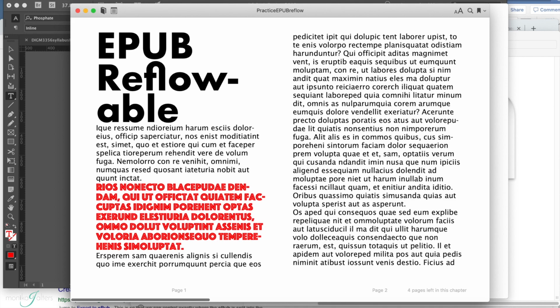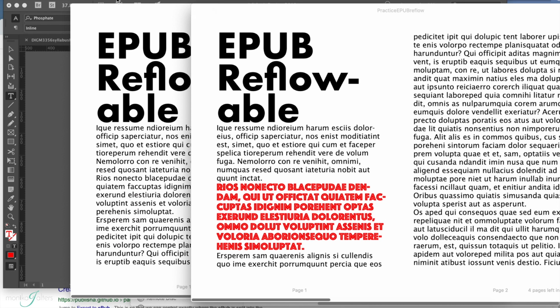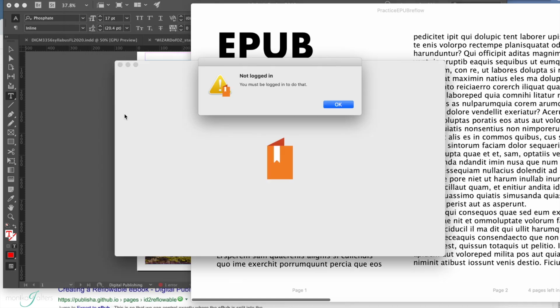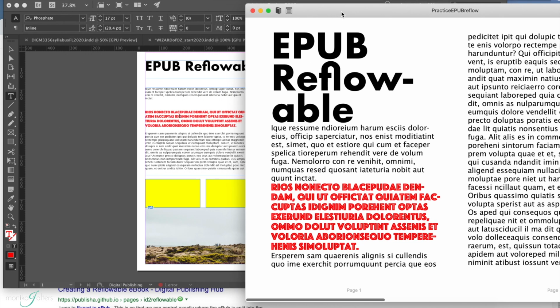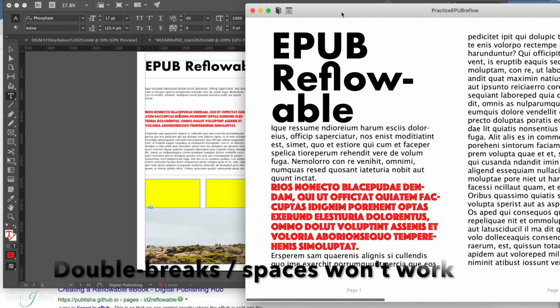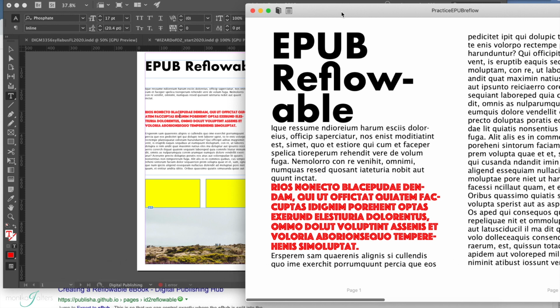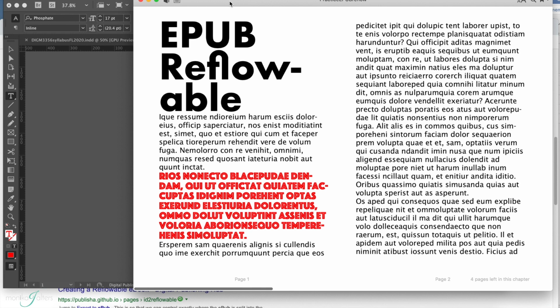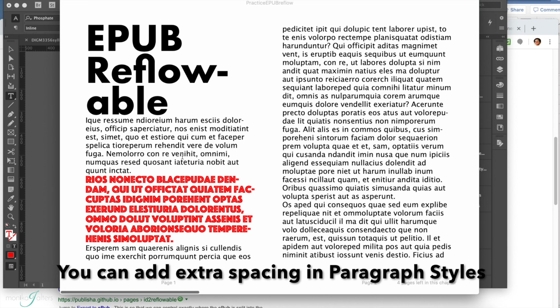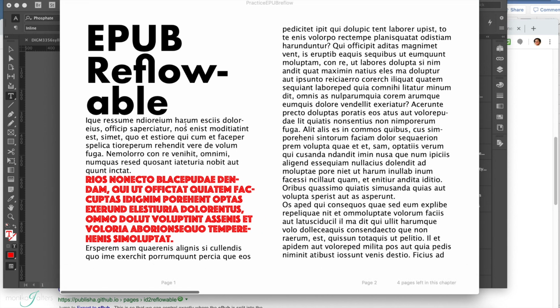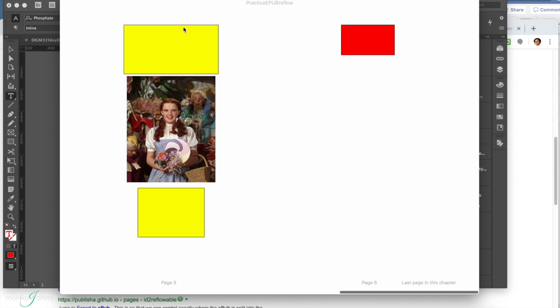So you noticed it did read my text in a different color. But where are my extra spaces? All the spaces that I had, they're not here. Because you cannot do spaces, especially double spaces or any of those in EPUB-reflowable. But you have to do it using paragraph styles. So it's very much paragraph style driven. And if you don't do it correctly, it won't work. So are you ready to do it the correct way? If so, let's do it.